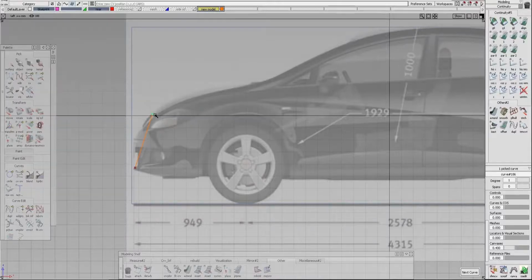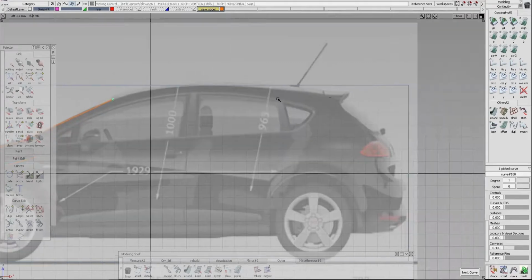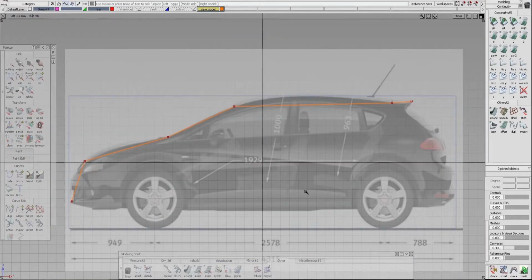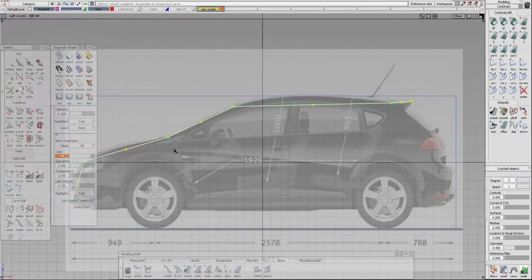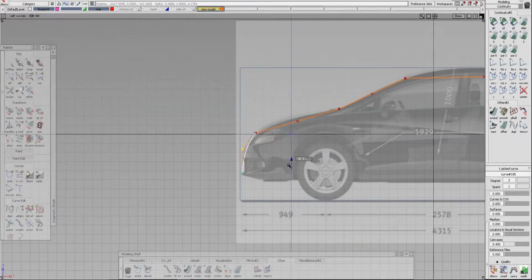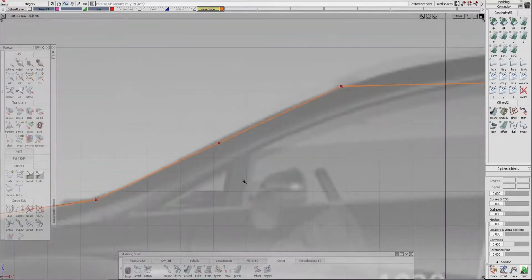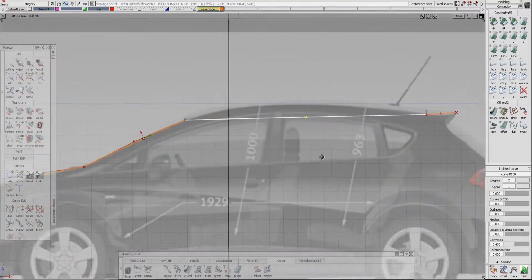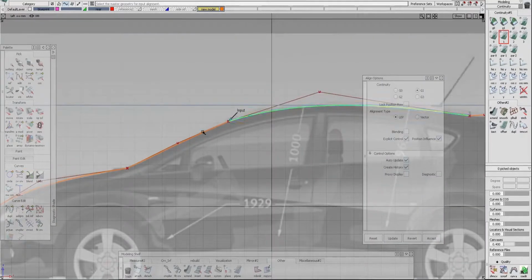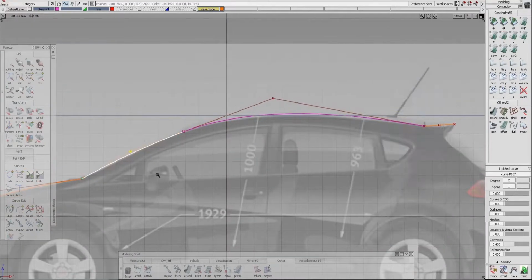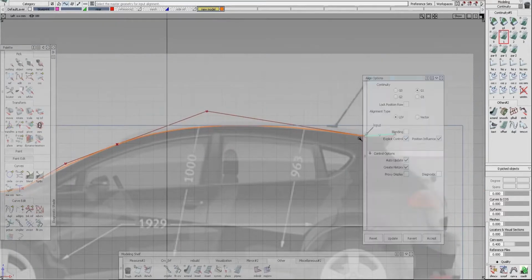In this tutorial I'll show you how to build center surfaces again, but this time using a different method. So we'll begin by building our curves, and you're doing the same thing as before. You start with degree 1 and then you change it to degree 2. You shape it, and also if you wish you can align your curves with tangency or position. Right, so there is our center line.